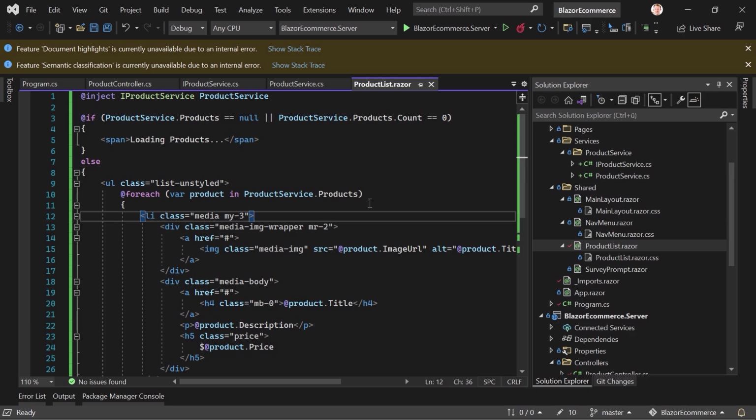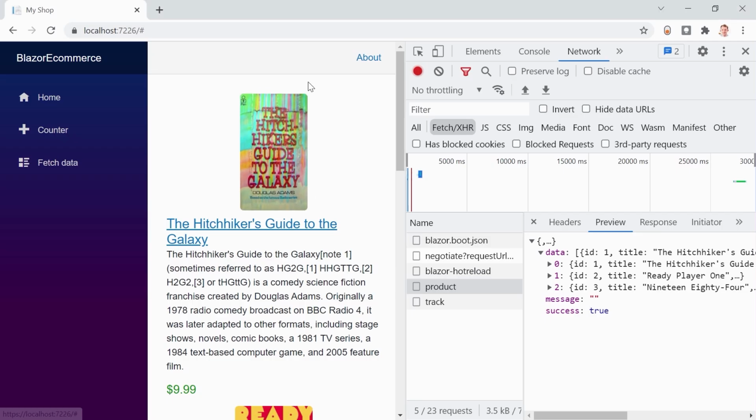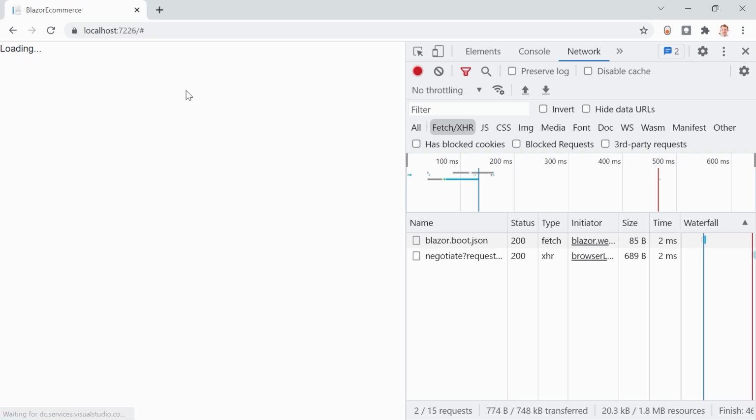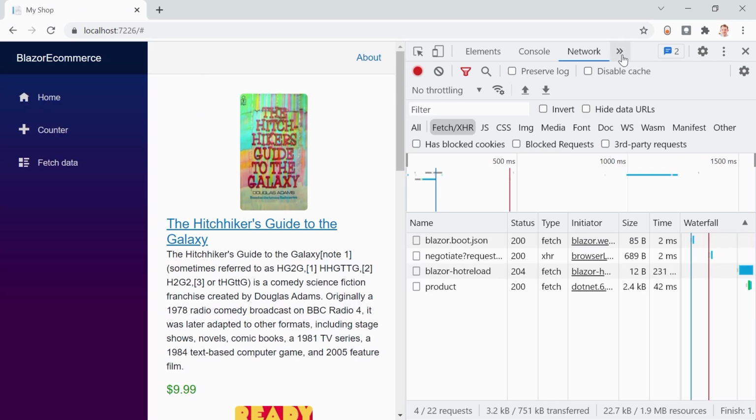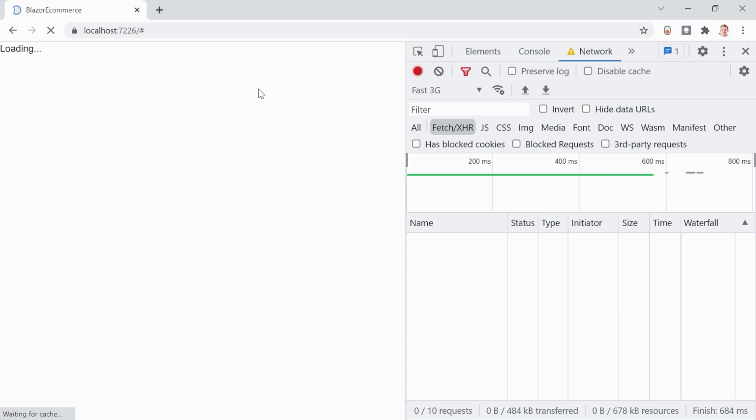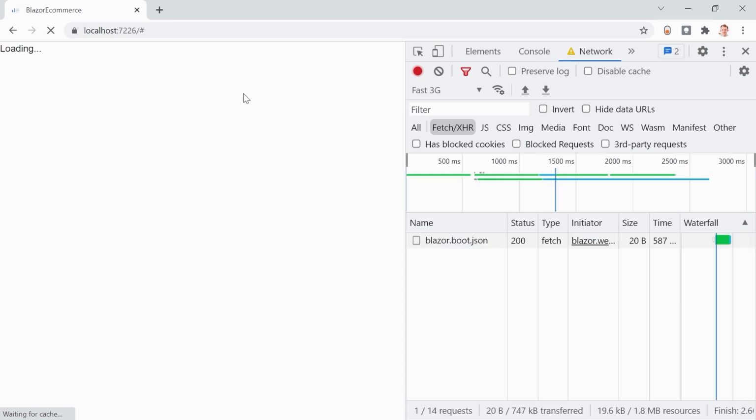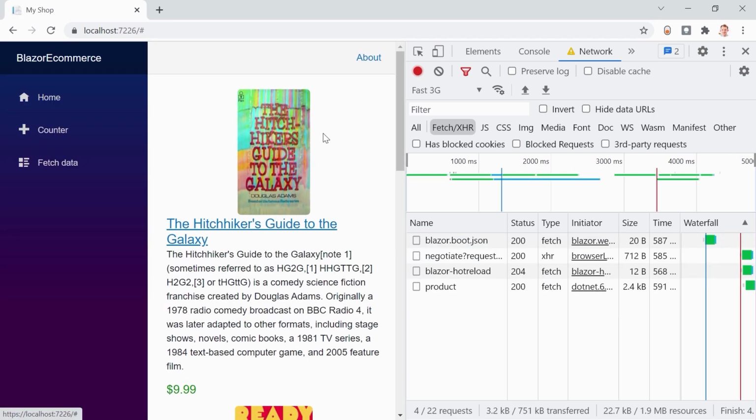Okay, and now one more test. This works, and to show you the message, we can activate the throttling actually. Maybe we see it here for a really short time. But when we activate Fast 3G and reload this again, then we see loading products.